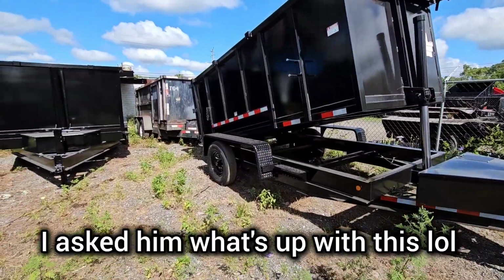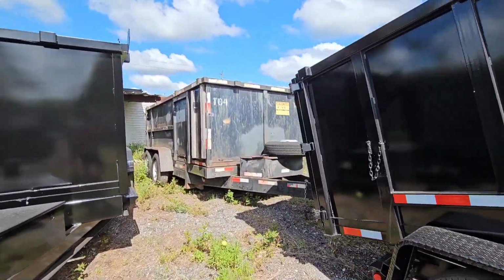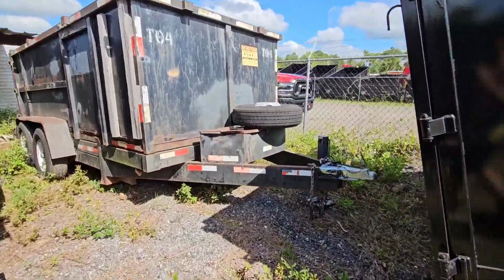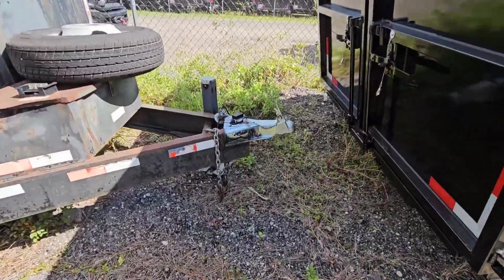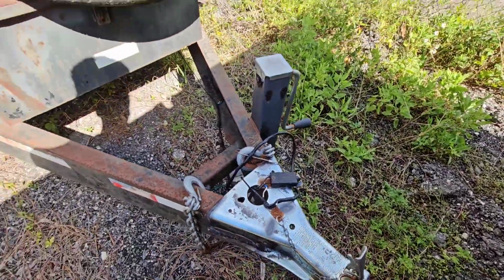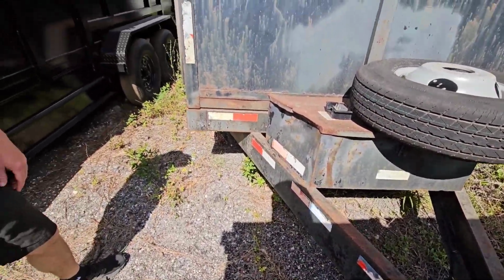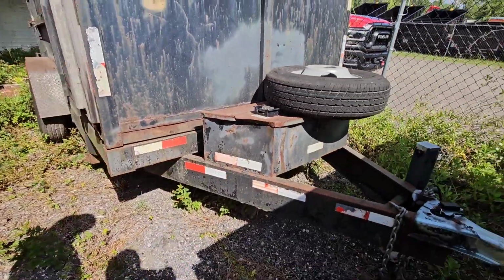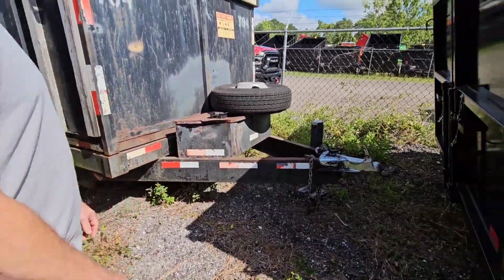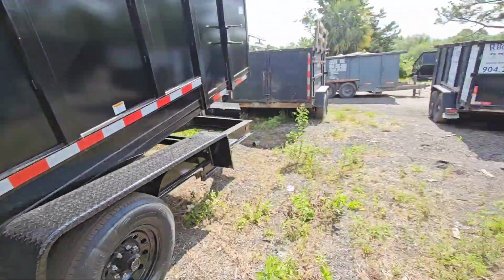It's just an old dump trailer. Somebody could fix it and use it, but yeah, this thing's had the best of its life. Better days. Wow. Was this like one of the first ones you built? Nah, I think this is actually an old All-Pro trailer from my dad's company. So it's not a top shelf, huh? Nope. But very similar. That's the original twin-cylinder trailer setup, which we still build today.